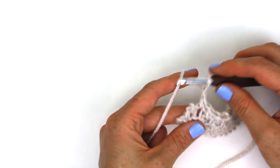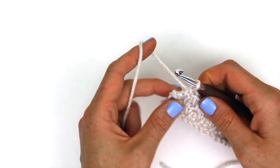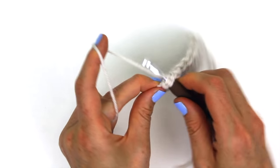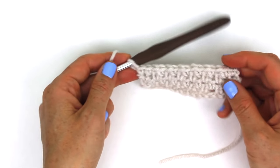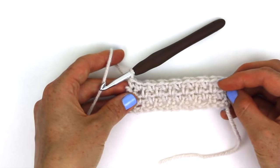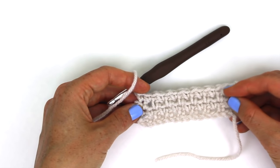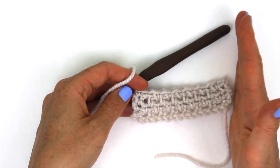Now I'm at the very last stitch of the row, and what would be normal in the pattern would be to do a chain, but there would be nowhere to put it. So instead of leaving that hanging out there, I'm going to end the row with a single crochet. So to summarize, every other row is going to begin and end with two single crochets in a row. And what that allows us to do is have a nice tidy edge that's very clean and straight.